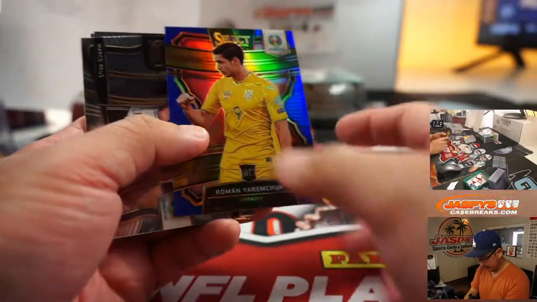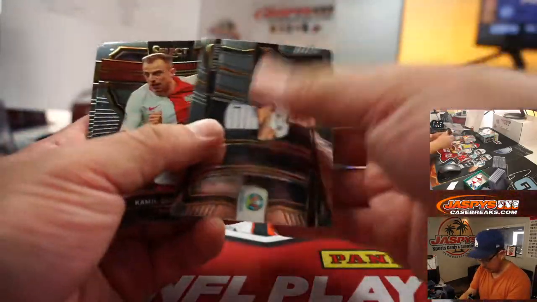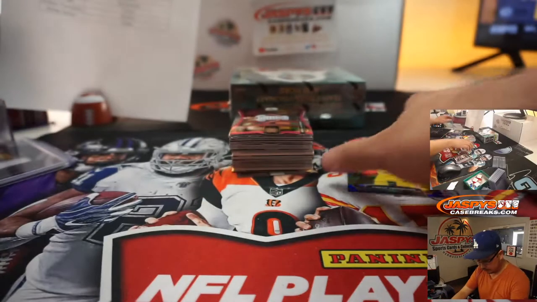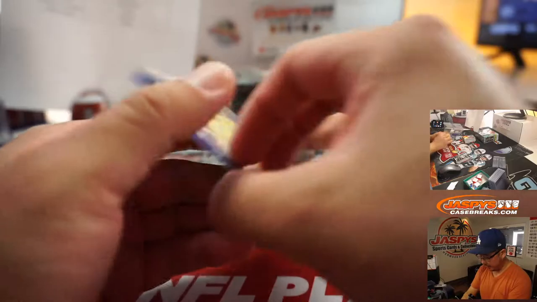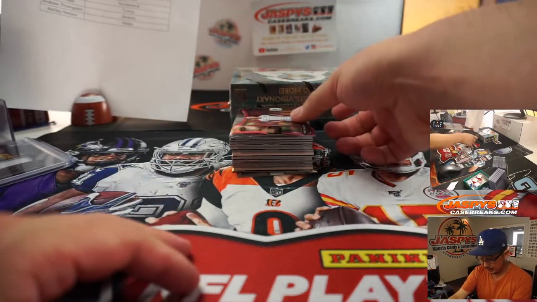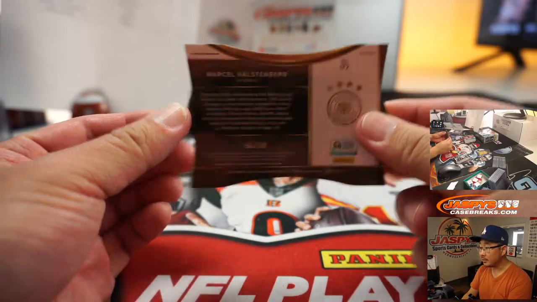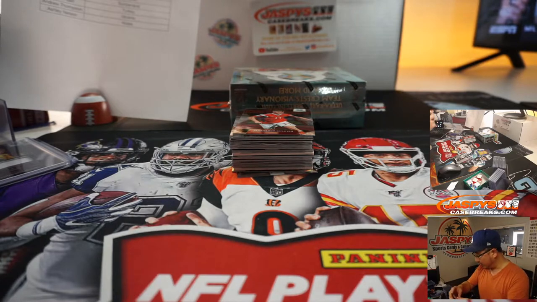I like how they're doing rookie cards now. I mentioned this in the previous break, I'll say it again. I'm not too familiar with all these rookies, but that's for the Ukraine, Andrew Thompson. Halstenberg right here, to 99, rookie die cut pink. So I would just hold on to those rookies, see what happens, you know?